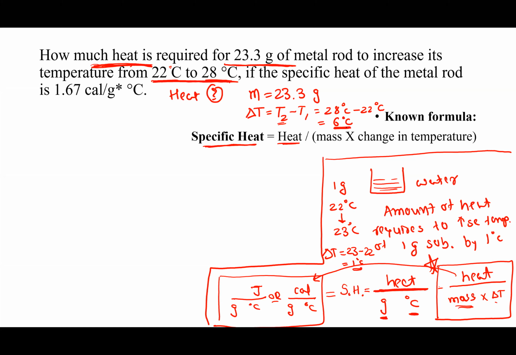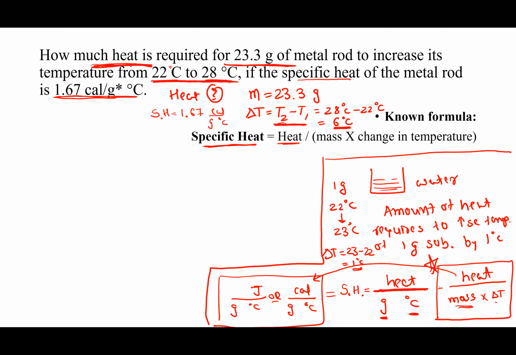All right. You are going to encounter a couple of problems in the course in which you may see a delta T which is a negative number. That is also a possibility. That's why I'm trying to explain this to you. It is always T2 minus T1. Do you remember this? Yes, Professor. Great. And the specific heat value: if the specific heat of the metal rod is given to you as 1.67 calorie over gram degree Celsius.